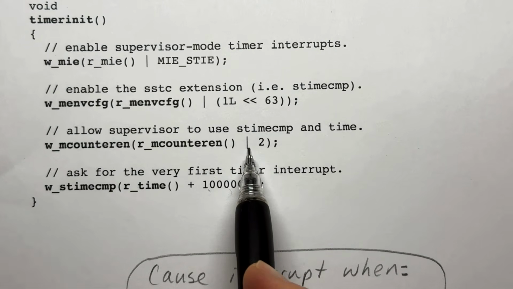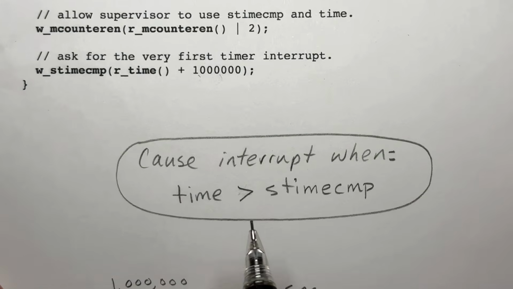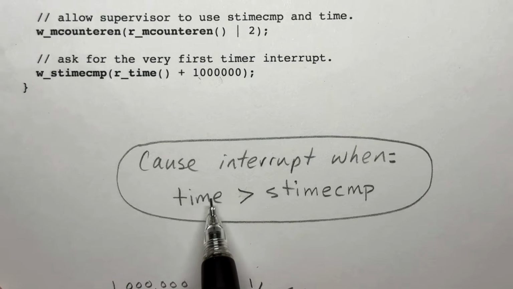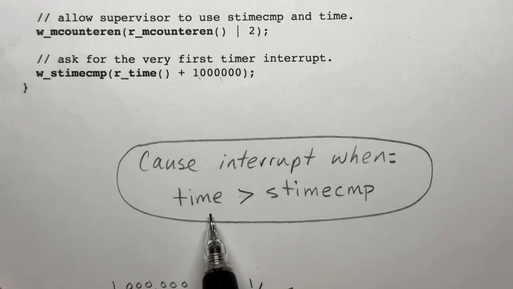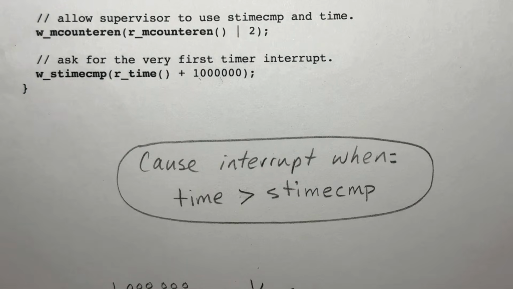The way timer interrupts work is this. There are 2 registers, time and time compare. Time tells the current time. Time is measured in ticks of some global clock. In the previous video, I said that time was counting cycles. That was somewhere between a simplification and just plain wrong. In fact, there's a global oscillator generating ticks at a regular frequency.